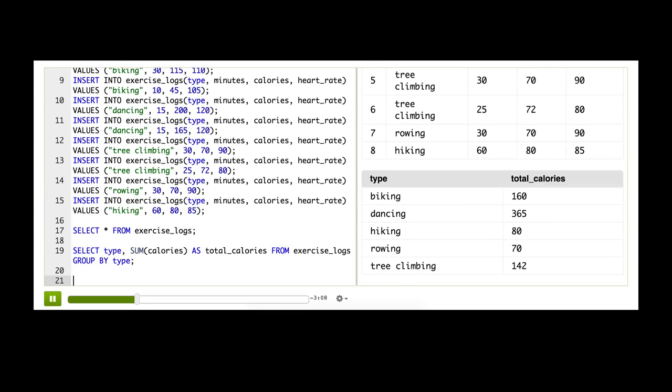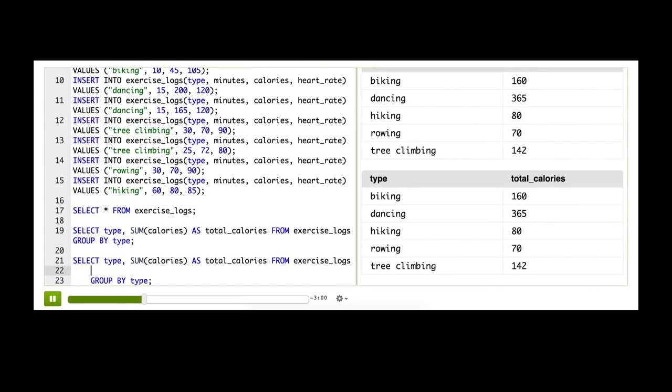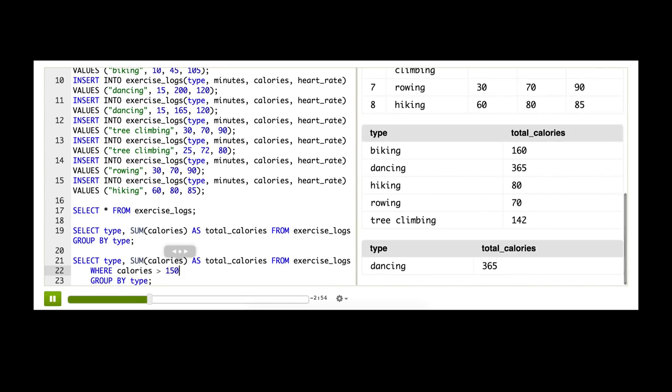Now, my first instinct might be using WHERE to filter. Like if I took this query here and then said WHERE calories > 150, then we only see dancing and we don't see biking, which we would expect to see.